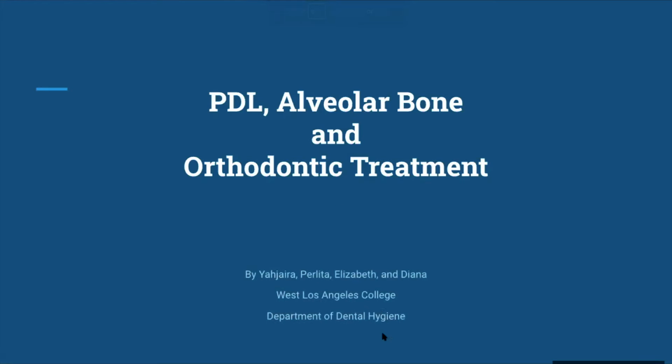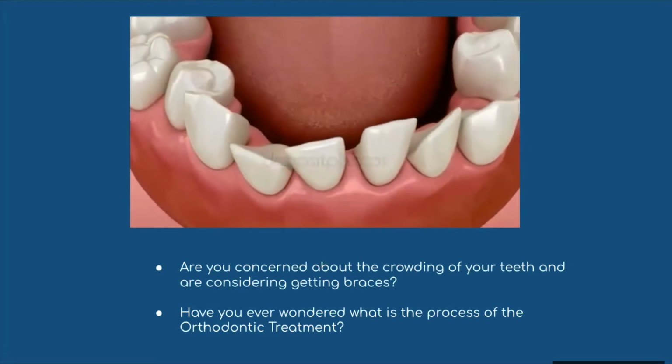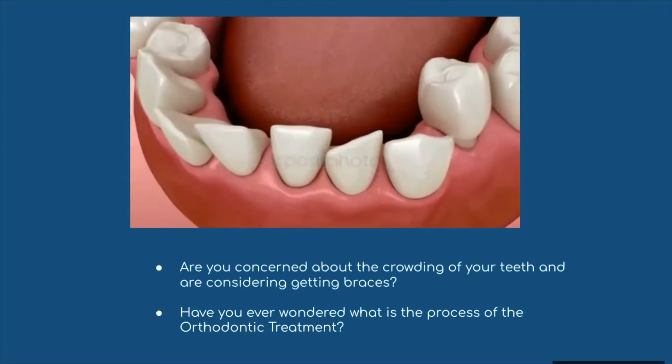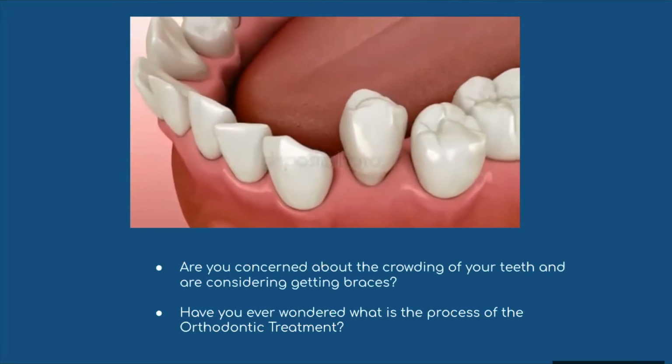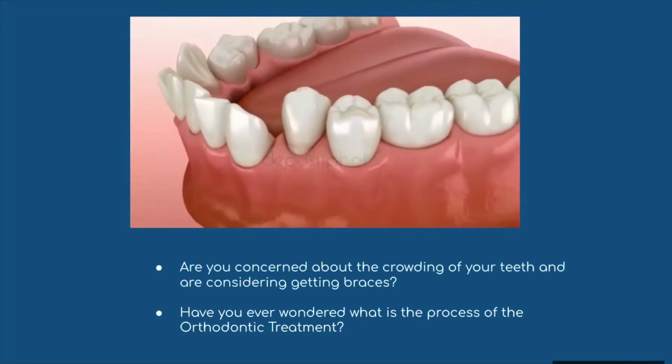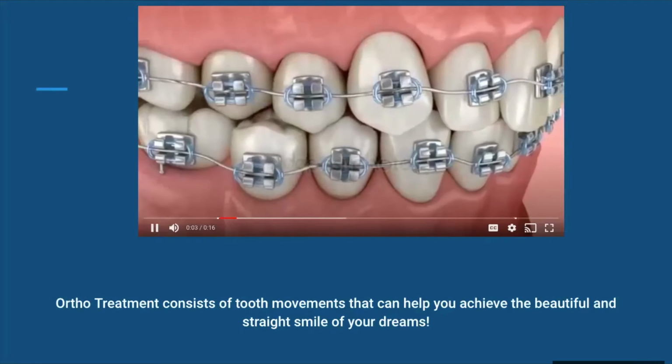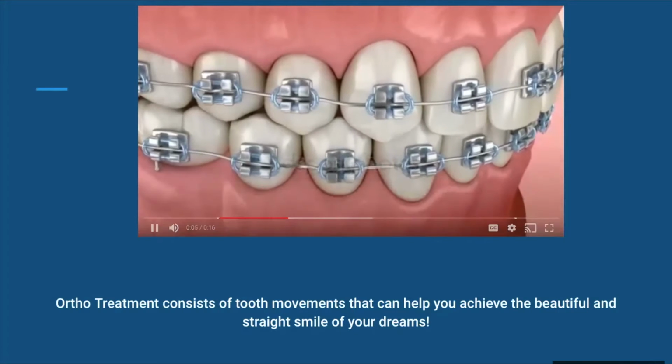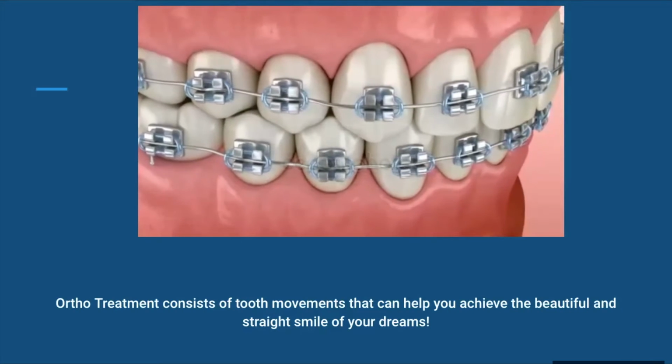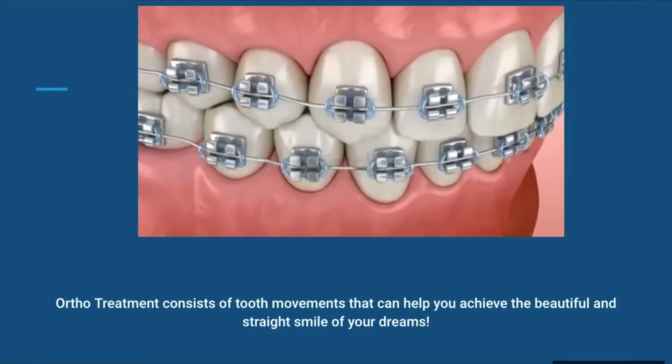Hello, everyone. Today, Jahaira, Perlita, Elizabeth, and Diana are going to talk about the periodontal ligaments, the alveolar bone, and the orthodontic treatment. Are you concerned about the crowding of your teeth and are considering getting braces? Have you ever wondered what is the process of the orthodontic treatment? Orthodontic treatment consists of tooth movements that can help you achieve the beautiful and straight smile of your dreams.